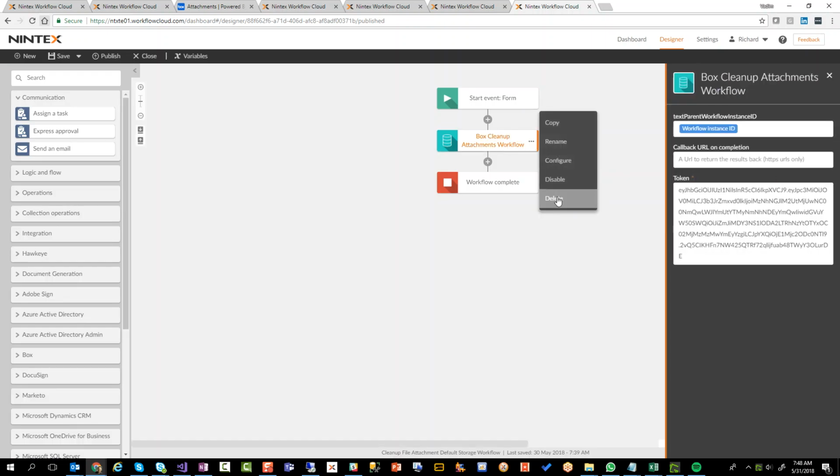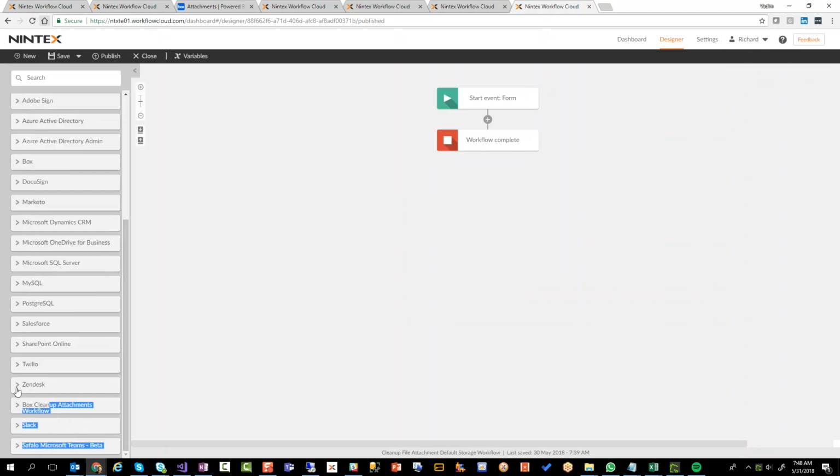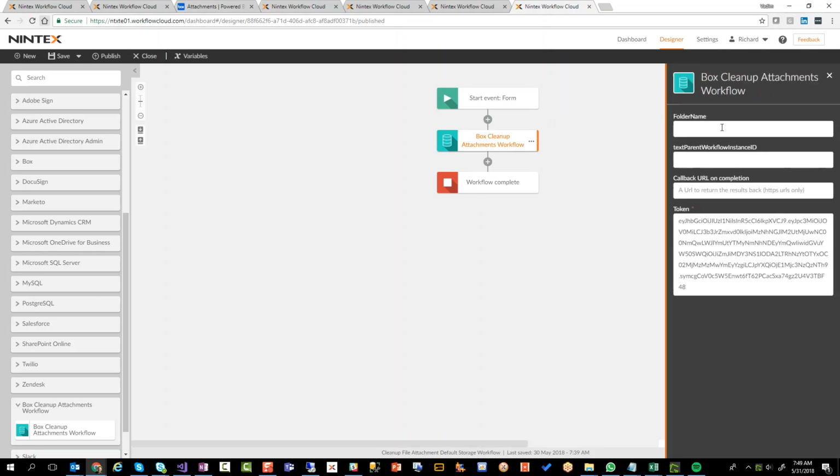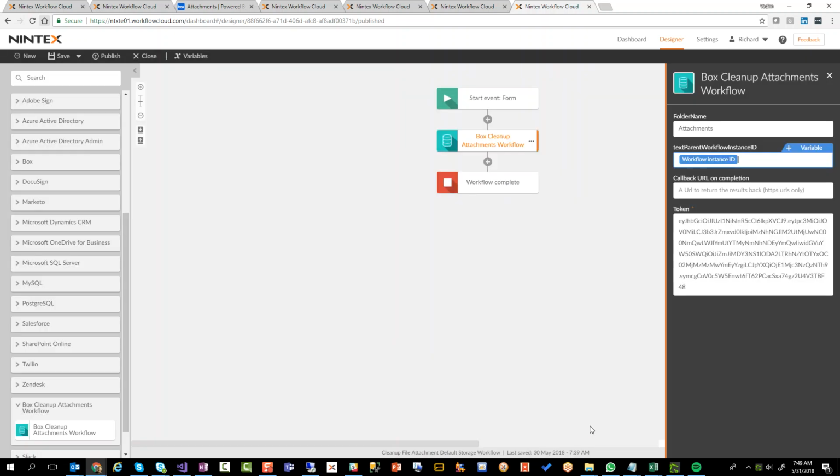Oh, I'll probably have to delete that and actually add a new one because it got updated, it kept an old copy. So I can do that. Yeah, there we go. I can do attachments and then insert the workflow instance ID right there. And then of course I'll have the rest of my workflow built out.